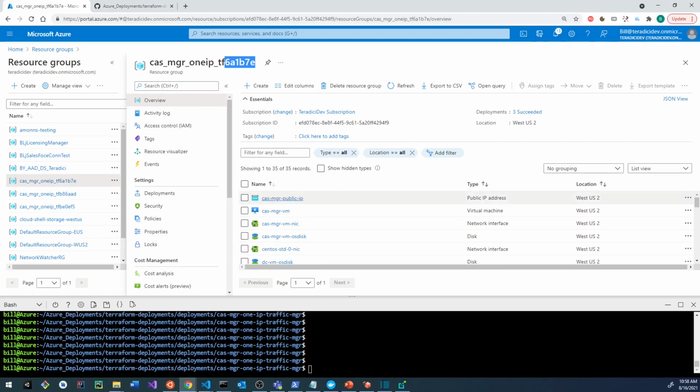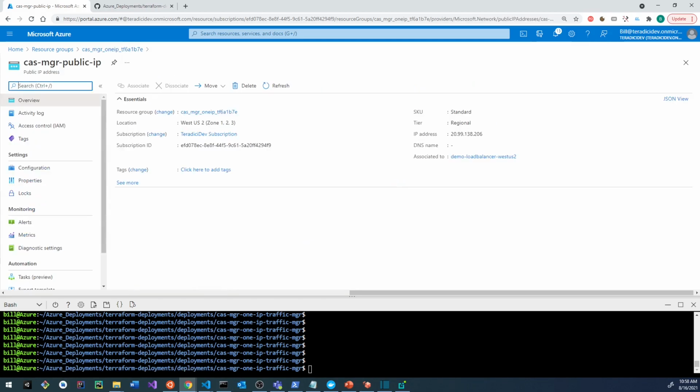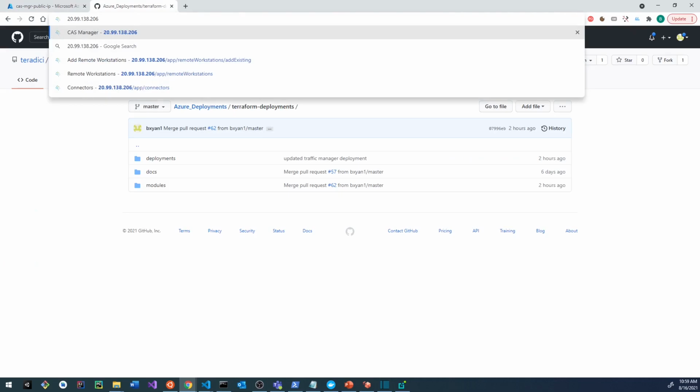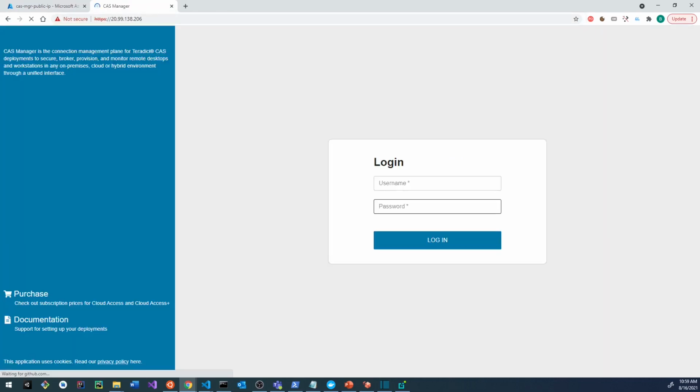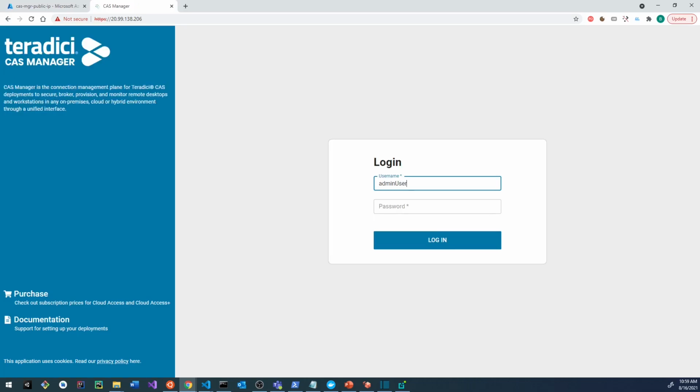So the final step, you need to actually configure the workstations so that they're ready for use with the PC over IP client, is to connect to the CAS manager and assign users to those workstations. To do this, you want to copy this public IP here, CAS manager public IP, connect, and you want to go HTTPS, and log in with the credentials that you specified.